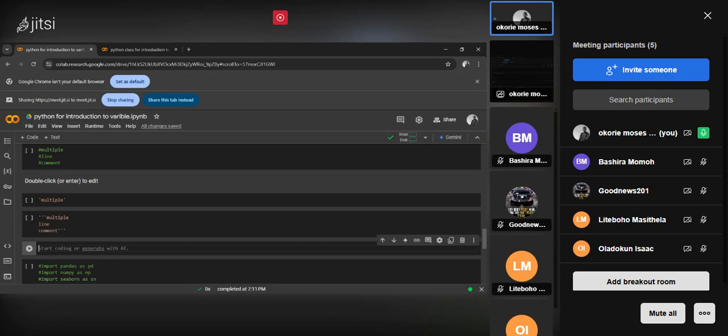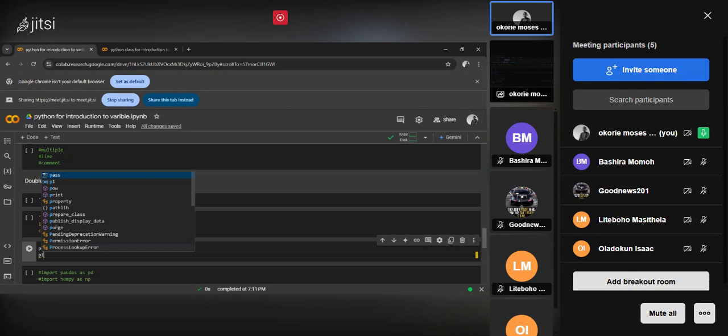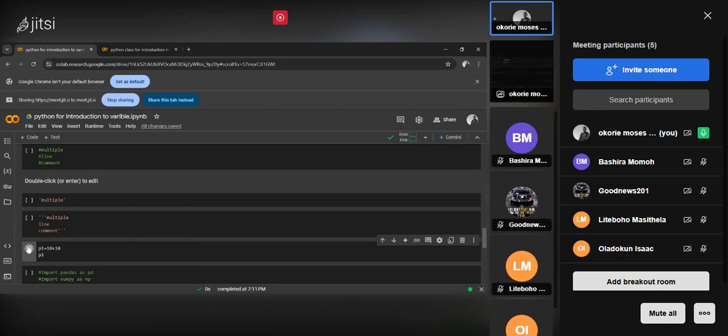Let me say P1 is equal to 10 plus 10. This is a single line statement. When I run it, it will produce 20 for me because it already added together.